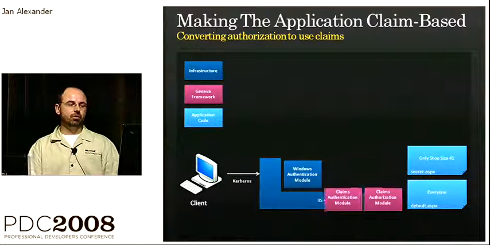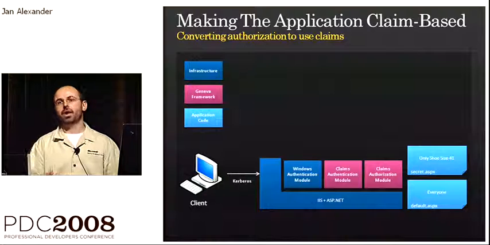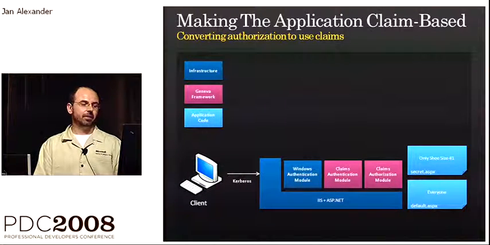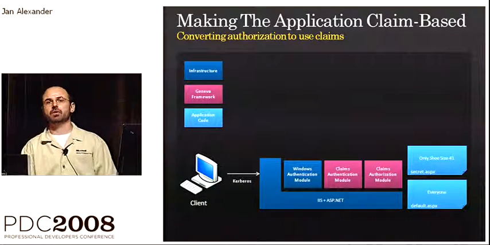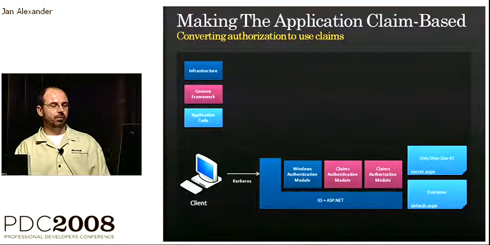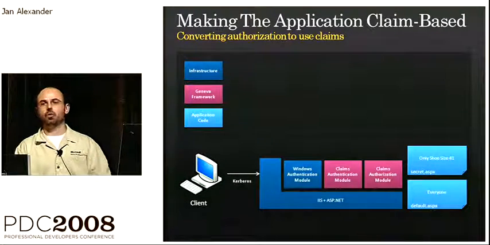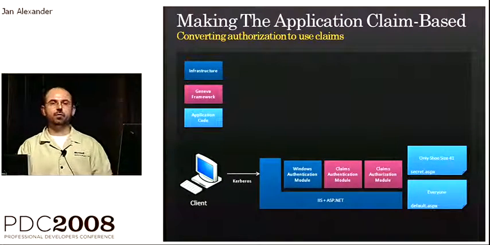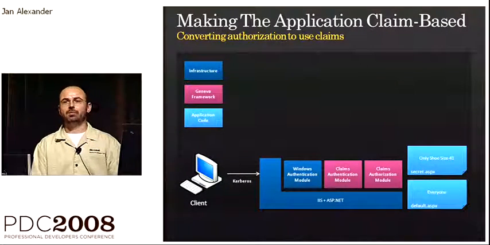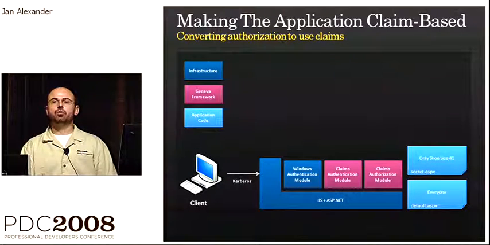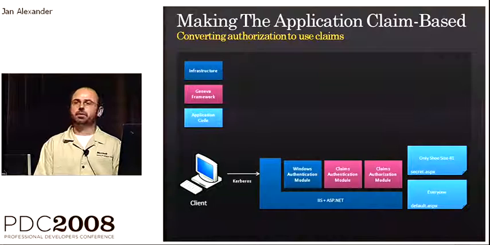So for that, I need to put in 2 things. I remove the URL authorization, because that doesn't use claims, not today. And instead of that, I'm going to put in 2 new modules that we provided as part of the Geneva framework. One is about exposing claims from existing authentication types. We can create claims from pretty much anything, so in this case, I will be creating claims from Windows identity. And then I will be adding the claims authorization module, which allows you to do authorization in a similar way to URL authorization, but using claims.